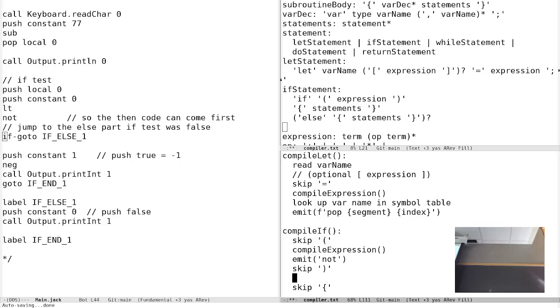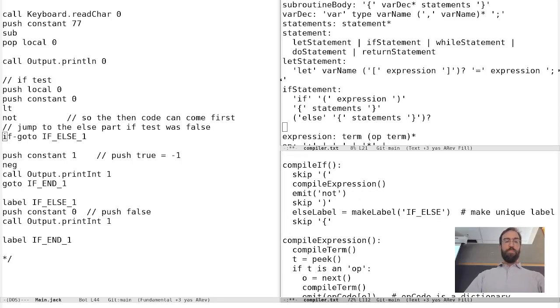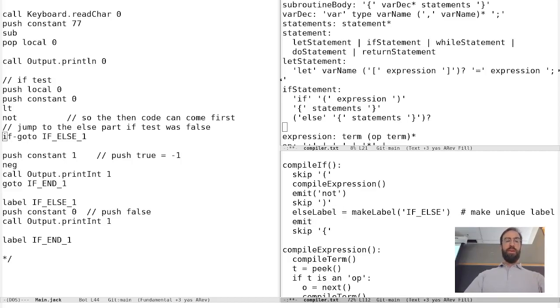Then that label will just be at the end of the if statement. So we'll say else label, we'll say make label if else, right? And make label is going to use some global counter, increment the counter, and put the number on the end to make a unique label. Okay, and then we need to emit the if goto, right?